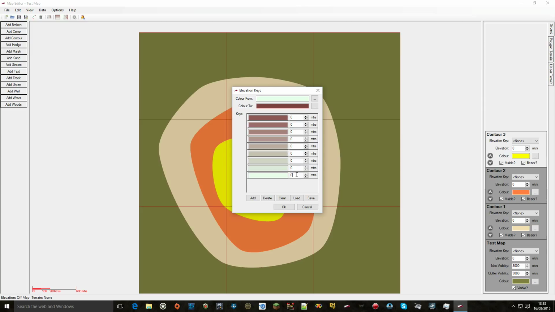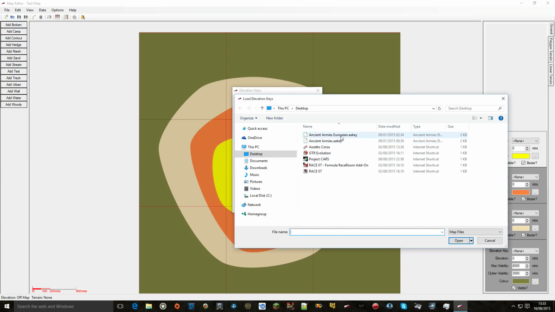And then you can do things like add the actual contour levels for each contour. And they could be anything you want. They could go up in hundreds of meters or tens of meters and so forth. It's very, very simple. I'm not going to use this. What I'm going to do instead is load up some that I've created earlier. So I'll show you some bits and bobs.